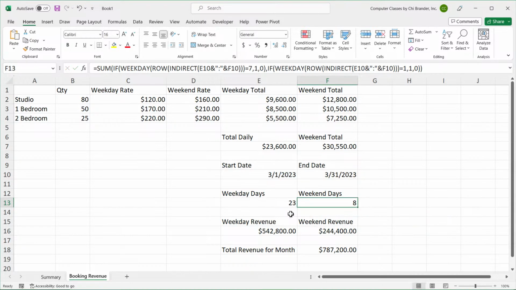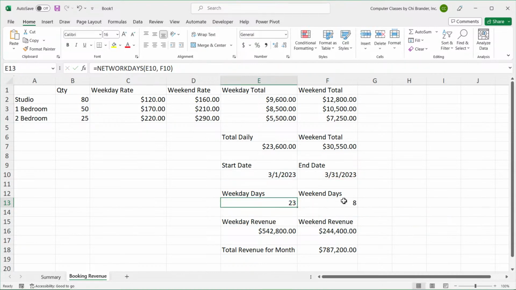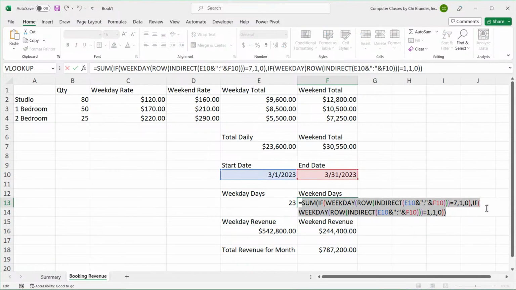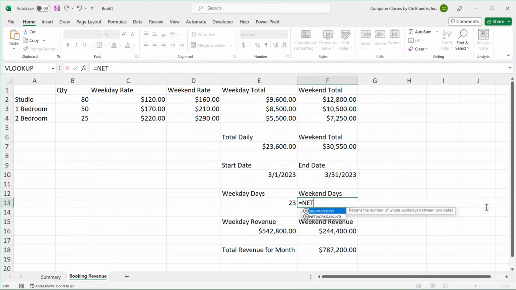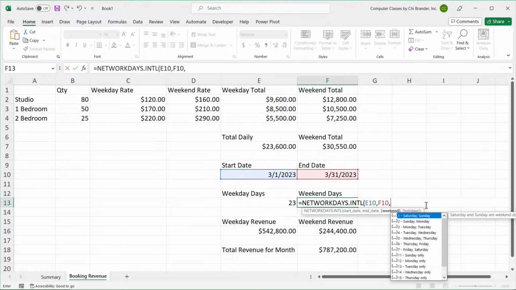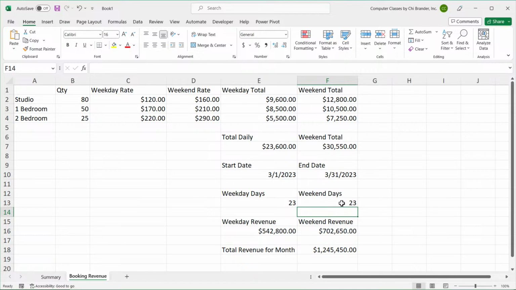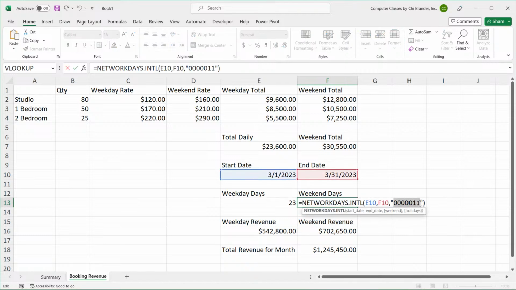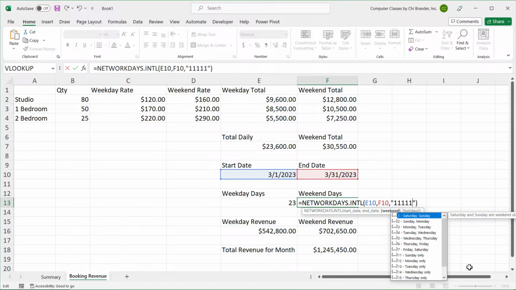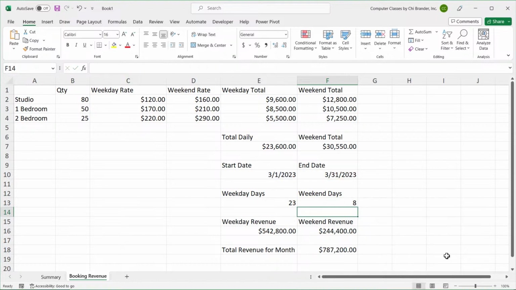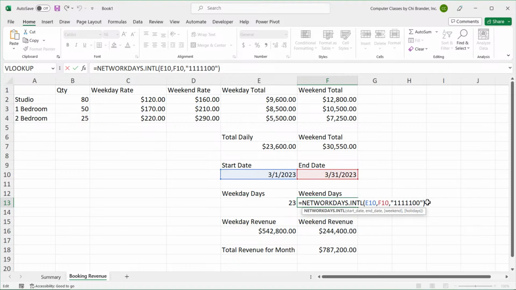What it should be doing is using something like NETWORKDAYS.INTL and give me the start and end date, comma, and then as a weekend, it had something similar when it did this, like 5 zeros and 1 1 here. And then it gave me this number. So what it should do is just switch those. So 5 1s and 2 zeros. So that would be the correct way of doing that formula in a more efficient way.